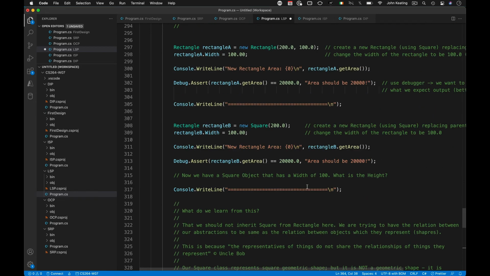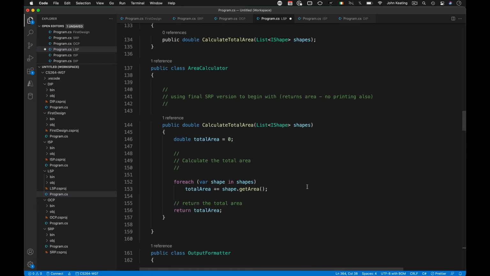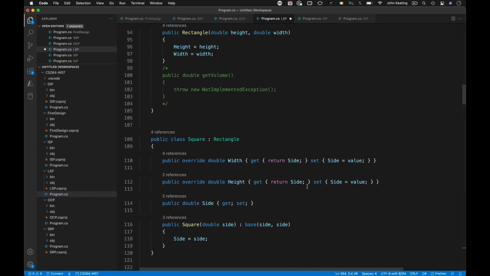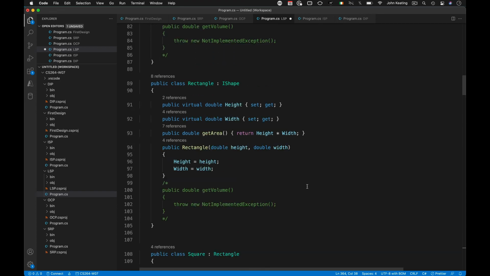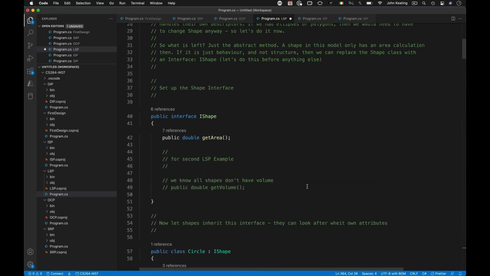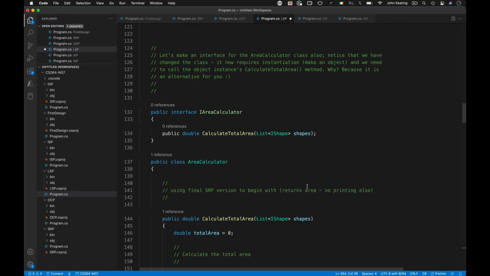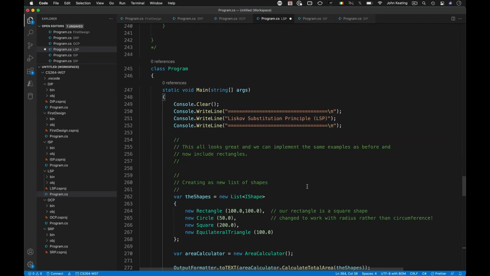And how do we fix that one? Well, we have two separate interfaces, one that handles the area and one that handles the volume. We'll see that in the next lesson on ISP as well.